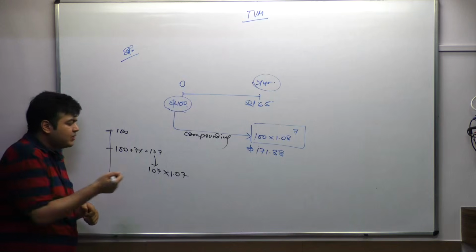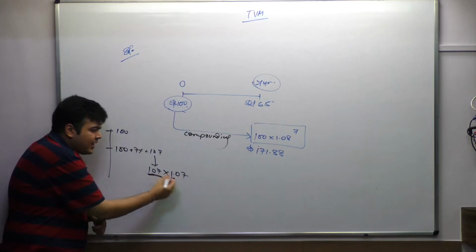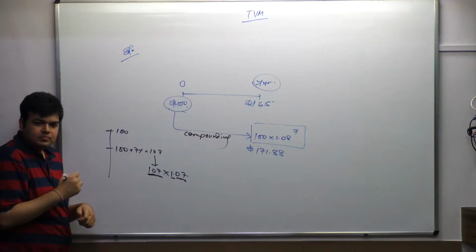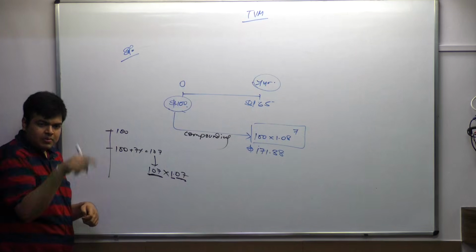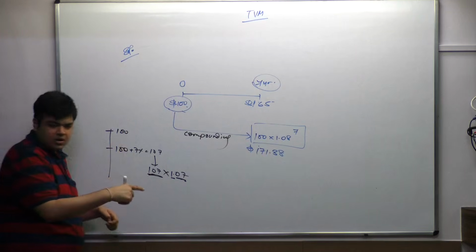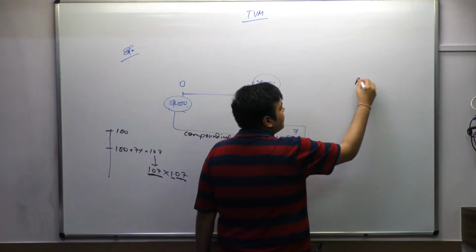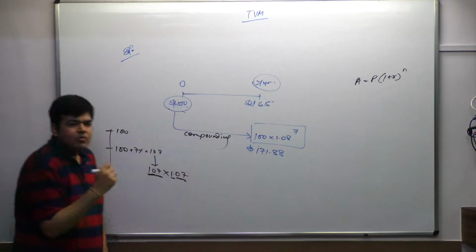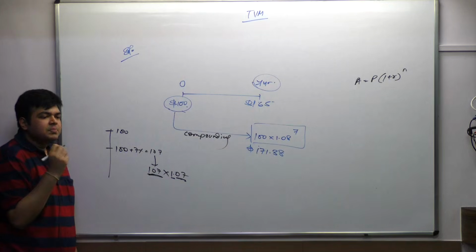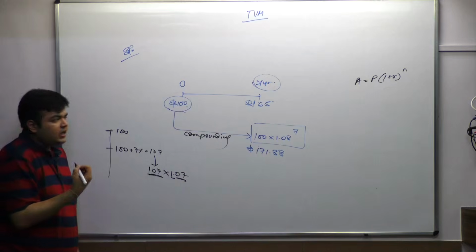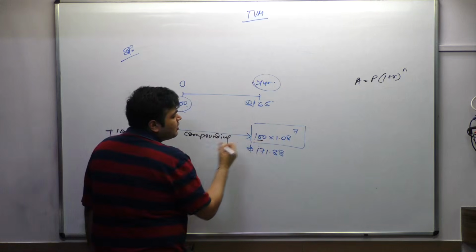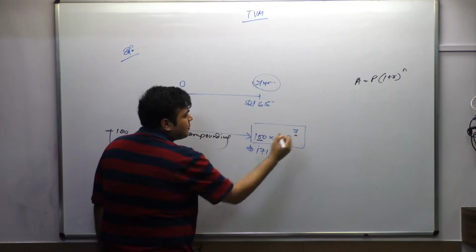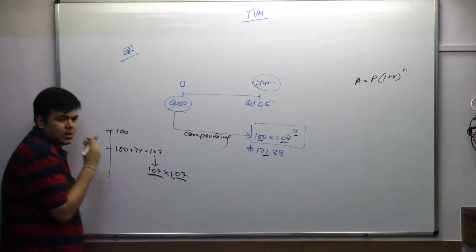1.07 basically tells you 1 तो ये principal है and plus interest times. Now the time value of money, the formulas I'm going to do, I'll just do it in a bit, but ultimately formula यही है, ये अपना स्कूल का फॉर्मूला है कंपाउंड इंटरेस्ट का. The amount is equal to principal into 1 plus r to the power n. If you notice, that's exactly what I've done over here. Principal into 1 plus r to the power n is equal to amount.